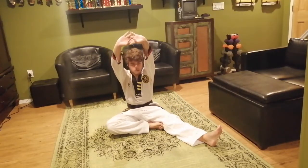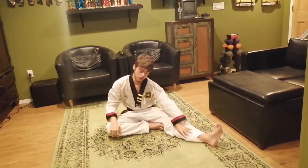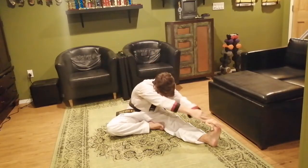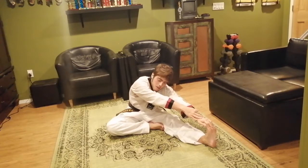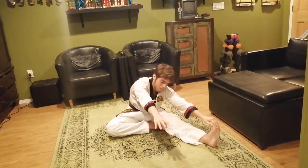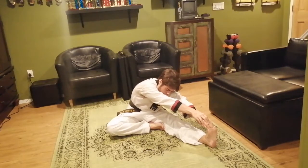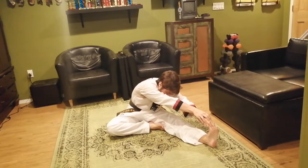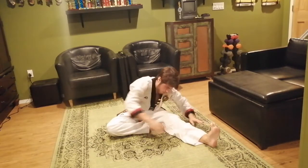You're going to reach for those toes. Try to make sure both hands, not just this one. Want both your hands over there, okay? Let's go. So let's hold it for a little bit. I'll give you a chance to get deep in your stretch because you don't want to rush in stretching. So make sure you're pulling forward. If this hand's having a tough time, make it crawl. On the other hand, pull yourself in. Okay, let's go. 10, 9, 8, 7, 6, 5, 4, 3, 2, and 1.